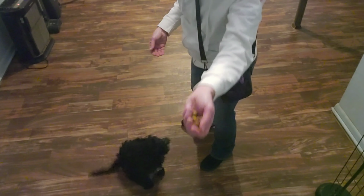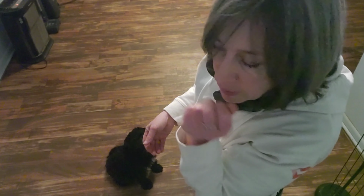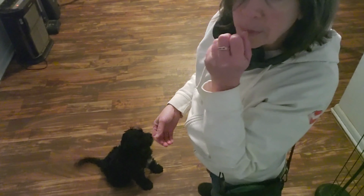So we have all these treats here. And her job is I'm going to put them right up by her nose, and her job is to kind of pull away. Oh, yes, oh, leave it. Yes, good girl. Okay, yeah, you can see. Oh, leave it. Oh, good girl, you're amazing. Yeah, you are. You're the most amazing.